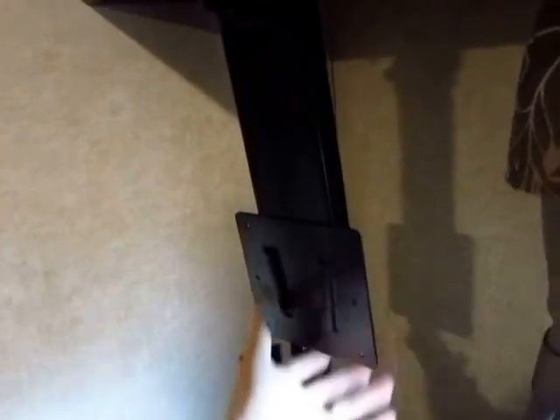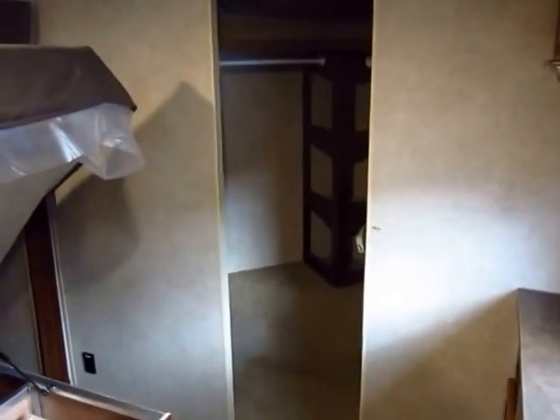The TV that's outside mounts right here on this dropdown bracket, so when you're going down the road you can keep it up out of the way, but you can also turn it to get the ideal viewing angle at your campsite. They use the front V-nose in an awesome way — it's just a giant walk-in closet. You have tons of storage space in here, and because it's a V-nose it's very symmetrical. You've got a natural his-and-hers setup going on with twin hanging bars and overhead shelving storage. It's an immense amount of cubic feet of pure storage space. There's a reason this was one of our very best sellers last year.